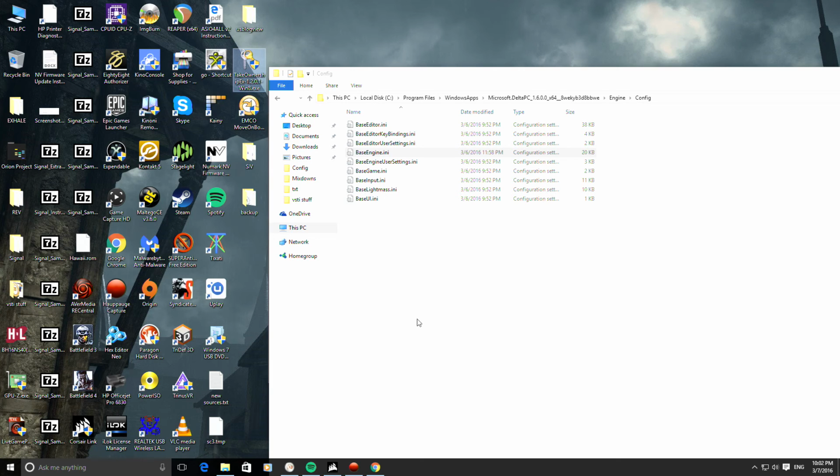It's a fairly common base engine.ini, so if you've ever worked with any of the ini files for Unreal Engine 3 games, this is going to be very similar, because Gears Ultimate basically runs on the most up-to-date version of Unreal Engine 3 with some code stolen from Unreal Engine 4 for the lighting, for the global illumination. So it's very similar in terms of the base that it uses in that sense, and so the editing should be fairly easy for you guys.